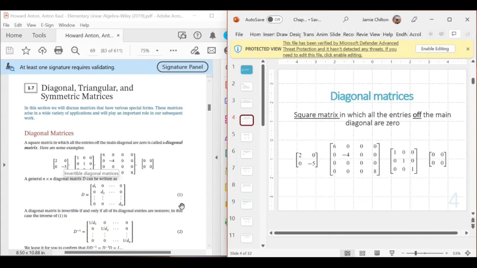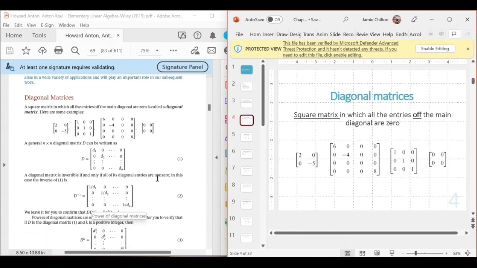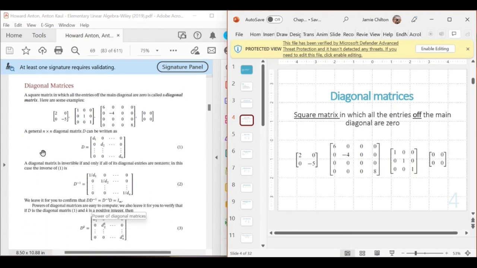Now, what do you also notice about all of these? You should immediately see some other property. They're all square. Only square matrices are going to be categorized as diagonal matrices. Okay, so here are some other operations that you are going to be aware of. Here is just the general notation for your diagonal matrix.